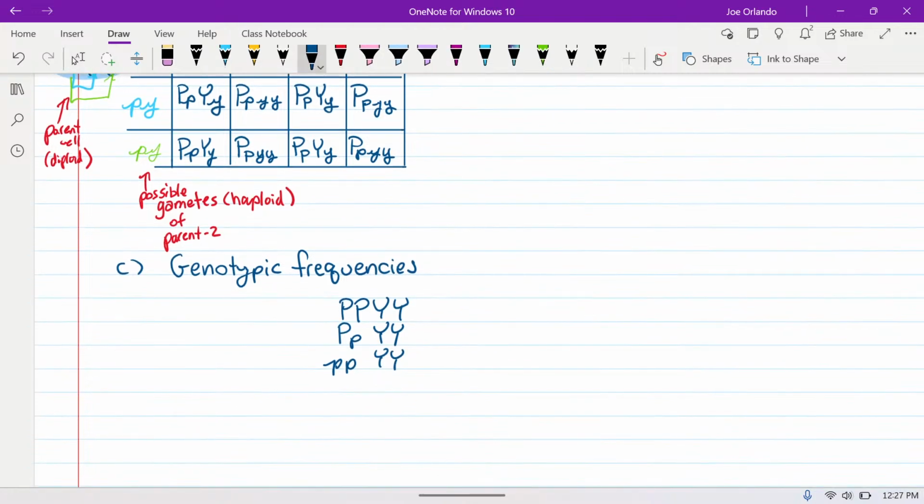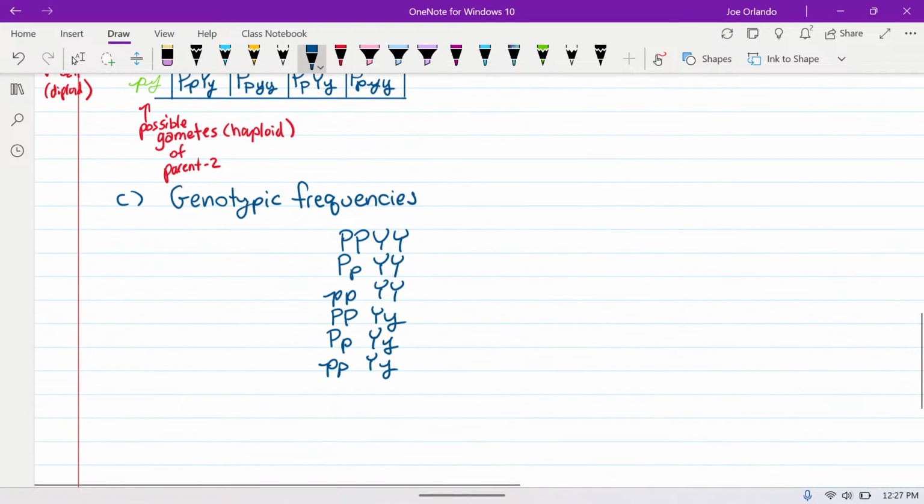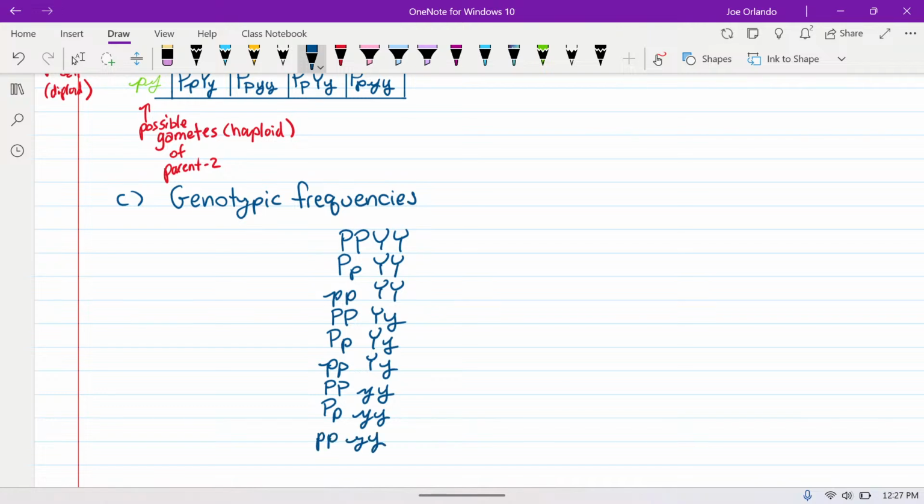I'm not saying from this. I'm just saying overall possibilities, right? Then we could be dominant here and heterozygous, heterozygous and heterozygous. We could be recessive and heterozygous, right? And then finally, we could be dominant with recessive here, heterozygous with recessive, that should be a P, and recessive with recessive. Those are all the possible combinations, right? Can you see that? Is that a lot? I feel like it's a lot.